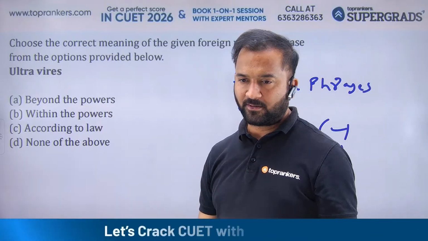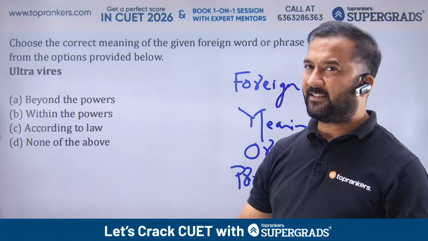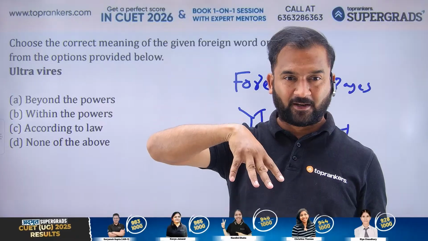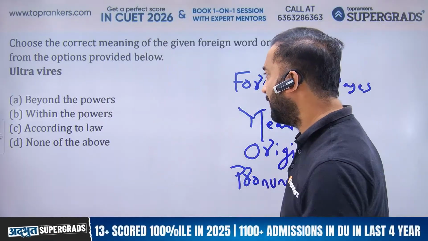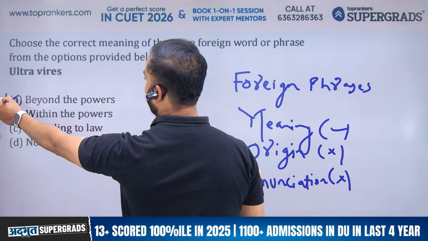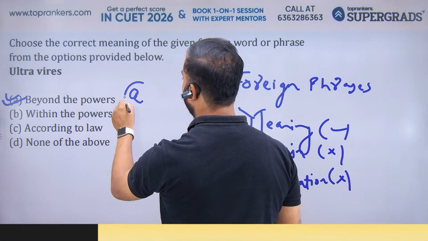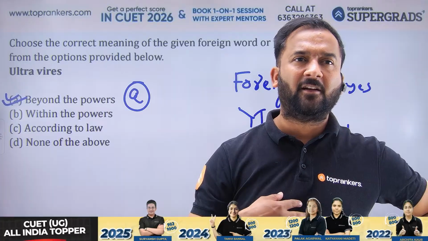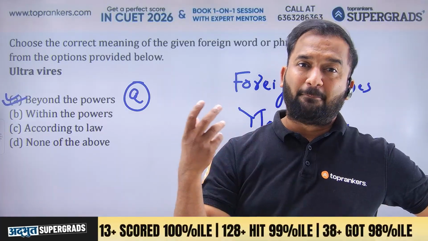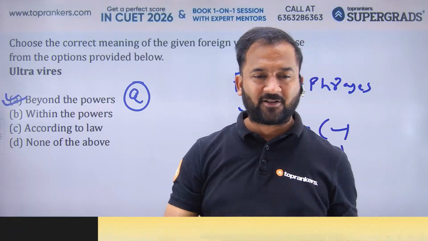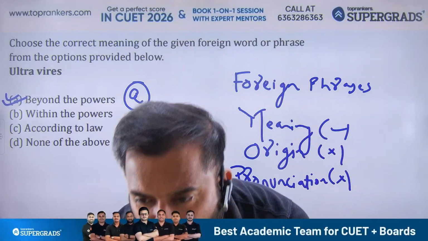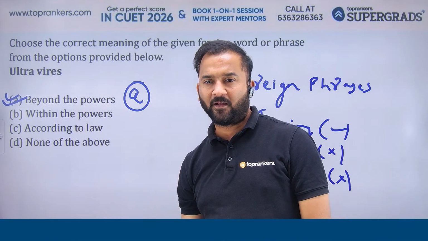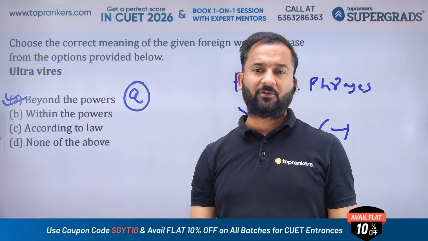तो पहला foreign phrase students हमारा है ultra vires, and ultra is beyond something. इसके दो होते हैं, एक ultra vires एक intra भी होता है. So ultra is beyond someone's power, beyond the powers of someone. That is how you should try and answer this type of question in the exam. And exam में foreign phrases कई तरीके से होते हैं. One of the ways is they'll ask you direct foreign phrases, then match the column. Those who have seen my previous sessions, मैं आपको बता चुका हूँ कि match the column format एक ऐसा format है जो NTA बहुत prefer करता है. So that was your first question and the answer to it as well.